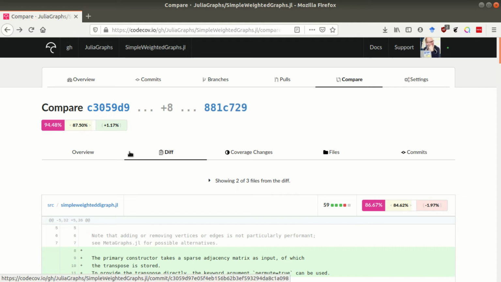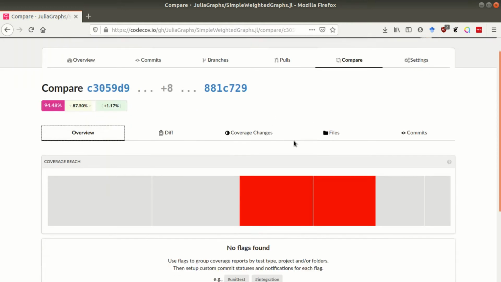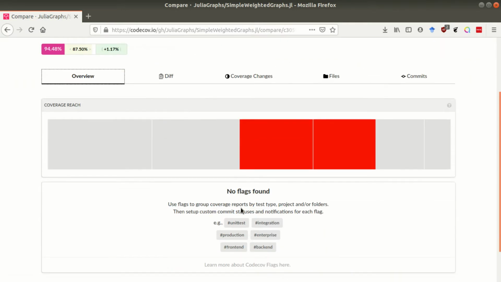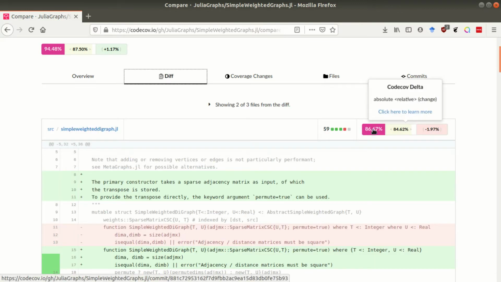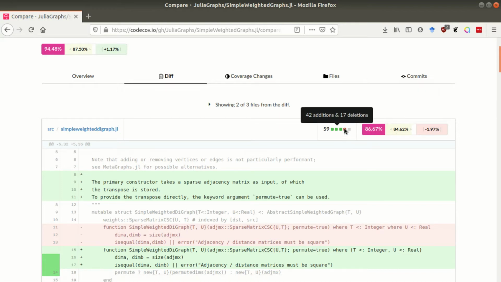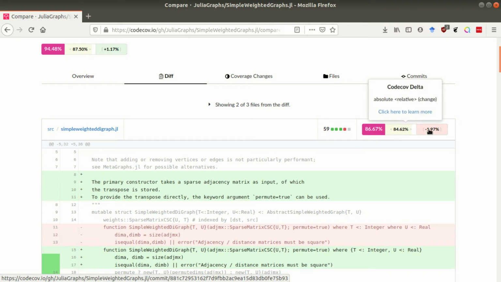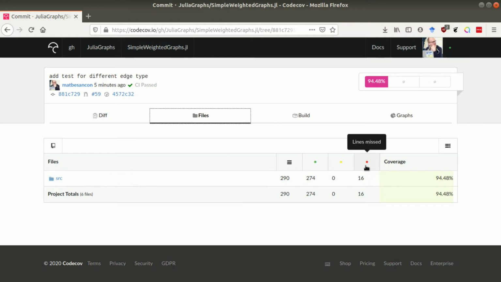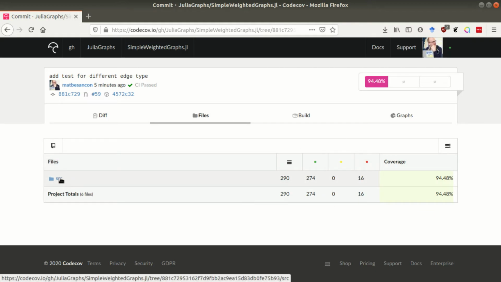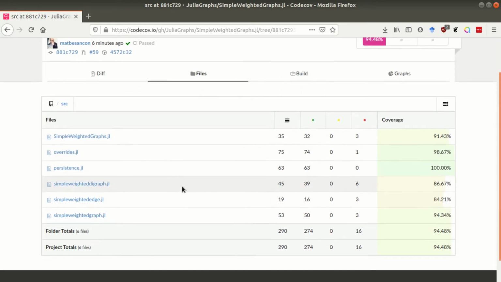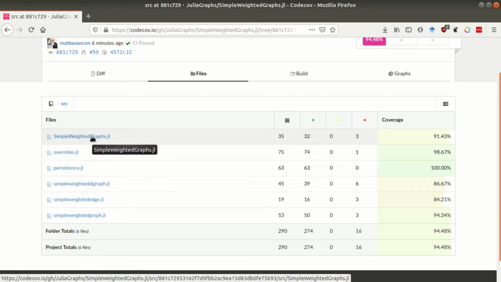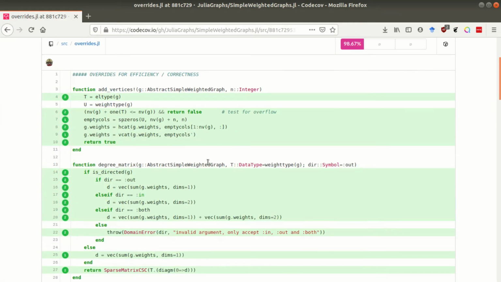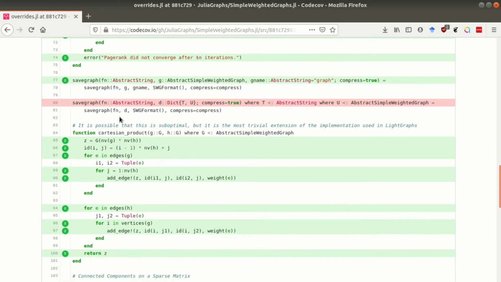It feels like it's not updating correctly for pull requests. Yeah, okay, that's the number of addition and deletion. And what I want to see is whether I have some misses. These I guess don't count. Overrides we didn't change at all, so it's not us.